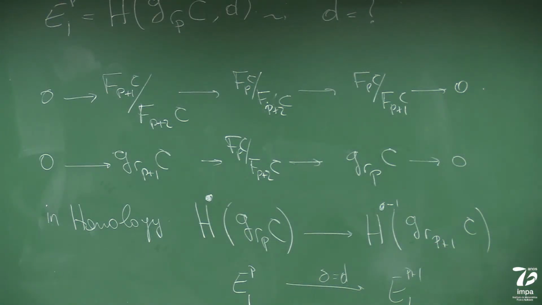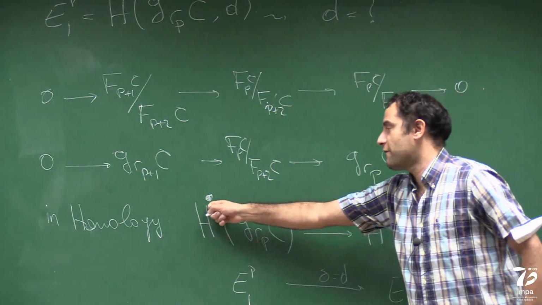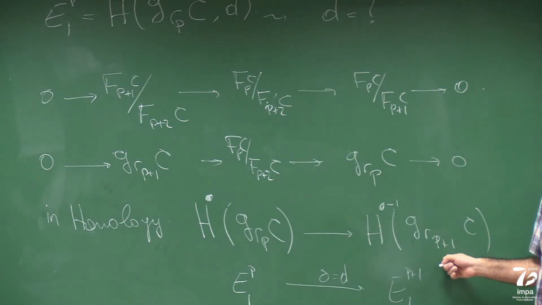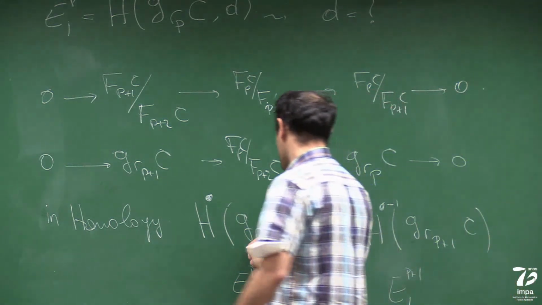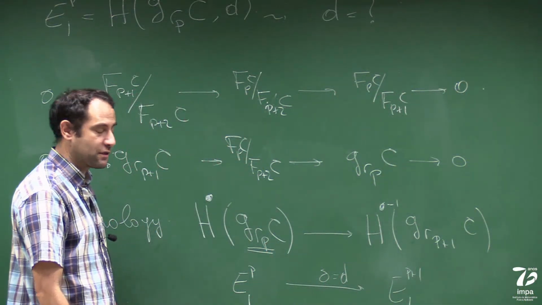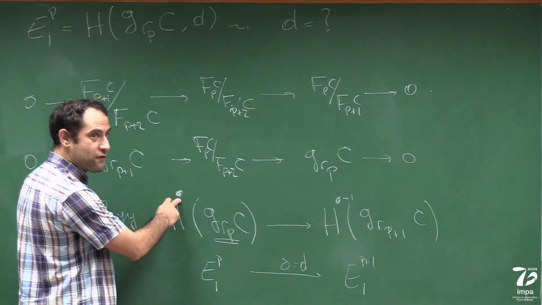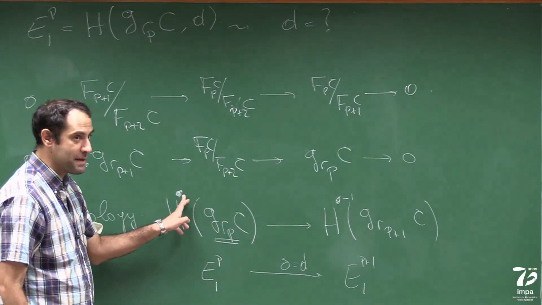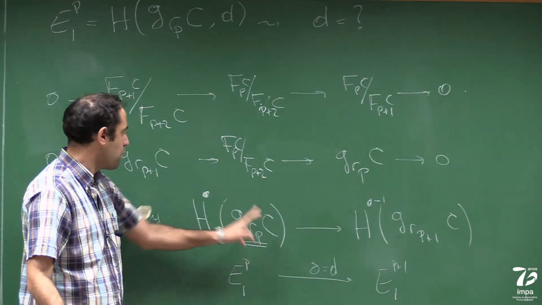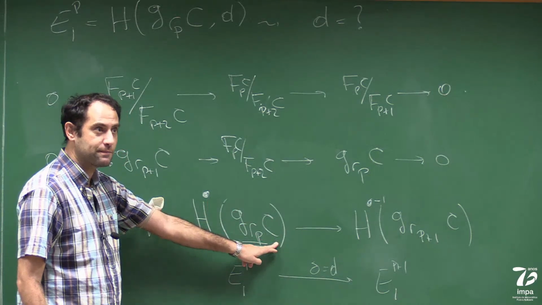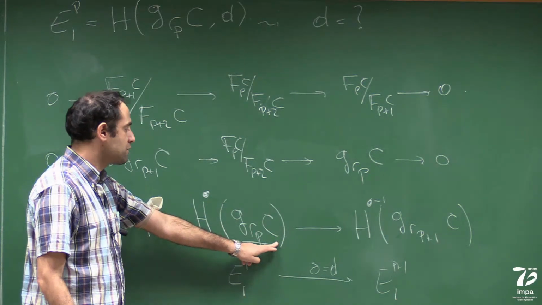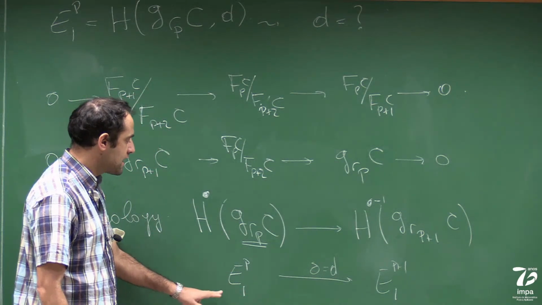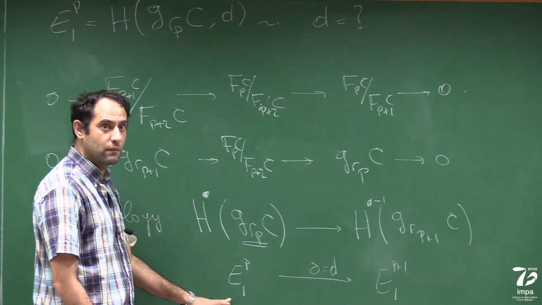Now, if I keep track of this degree as well, then I have something that is bigraded. One thing was coming from the degree of the associated graded with respect to the filtration, and the other thing is coming from the homological degree of this C. And so this is a complex. This degree here means take the homology in degree whatever dot here is in this complex.